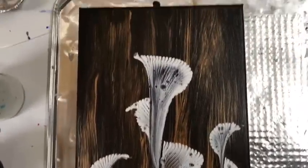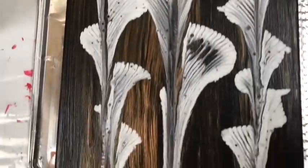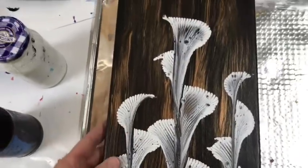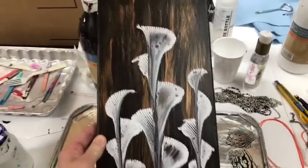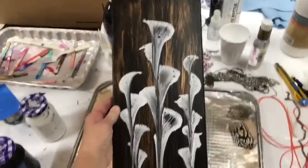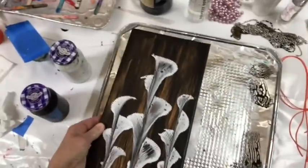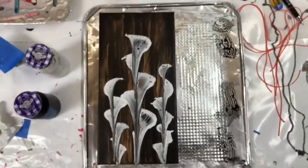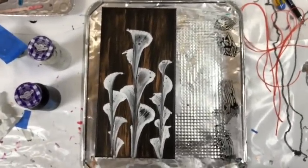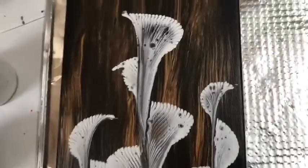Hello, I'm back. Well, this is dried. It's only taken overnight to dry. This is the next day. Dried smooth. I just want to show you from far away. I guess I can just do this. And then from a close-up. So it's pretty much stayed the same as it was yesterday.